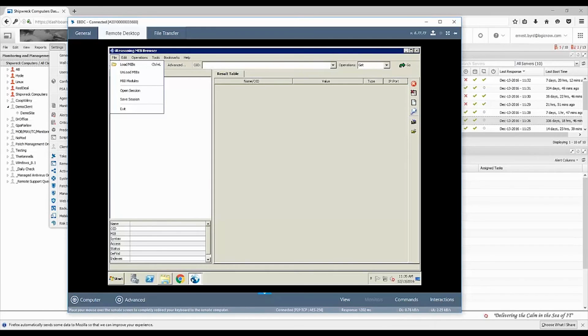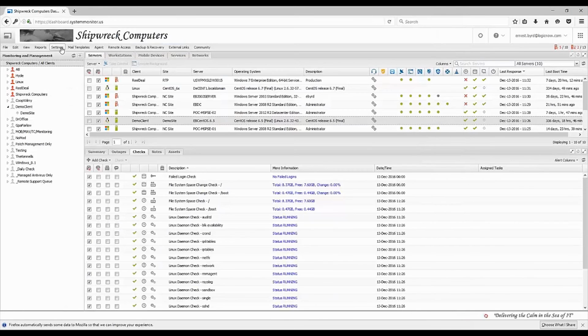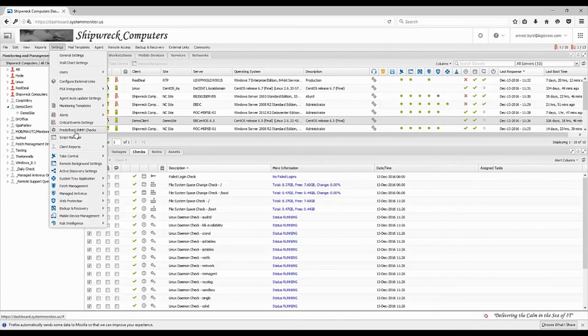And once you load the MIBs, it's going to populate into that browser utility all of the individual object identifiers. From there, you could do get operations with something like a double click, or you could do the get operations in the top right of a MIB walk if you're using something like iReasoning or getIf. And from there, you could pull the value information from the individual entries. Once you have that object identifier focus, that's where you then jump back over to the dashboard and you plug it in under the predefined SNMP check. Excellent. All right, I have another question here from Powell.